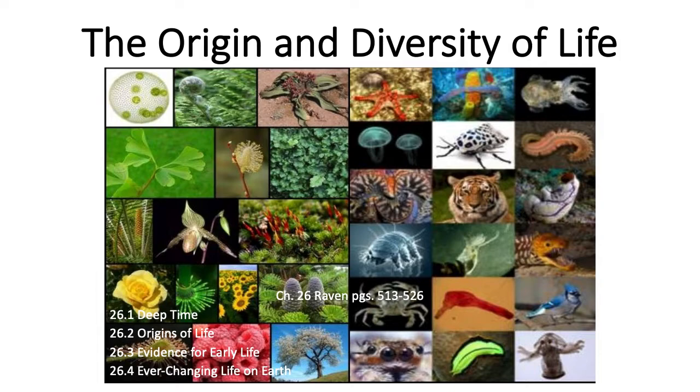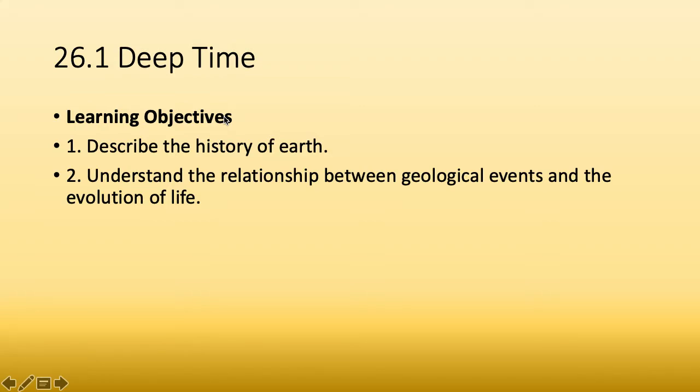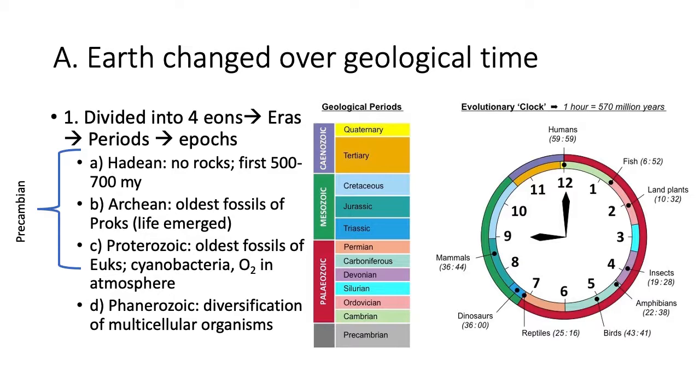That's why I'm recording. Okay, so first section is called Deep Time. So we're going to talk about the history of Earth, which is going to be kind of redundant because we watched a short little video last Friday on this. So you're going to recognize some of the terms that they used and just look at the relationship between these geological events and the evolution of life. So Earth's history can be divided into 4 eons, and then underneath the eons you can have eras, and underneath the eras you can have periods, and then underneath the periods you could have epochs.